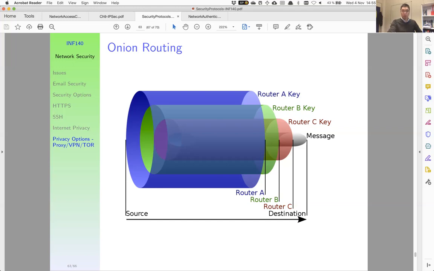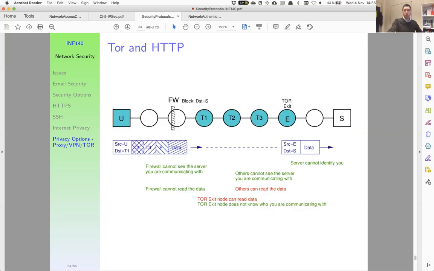Then when the exit router receives this packet, it can decrypt the payload and then send it to the destination. And it's like here. So we have the source IP address and destination here in the beginning.